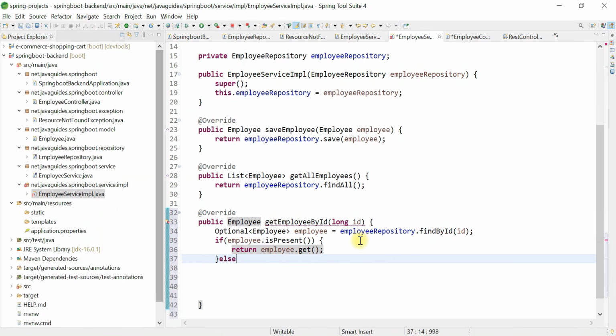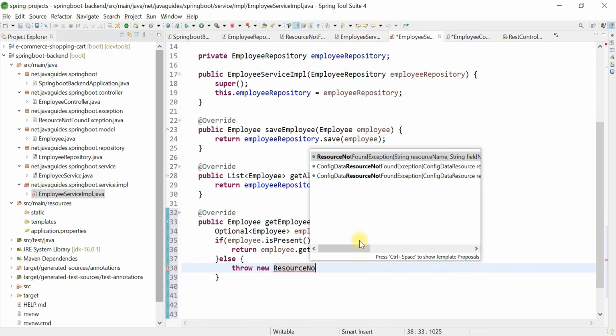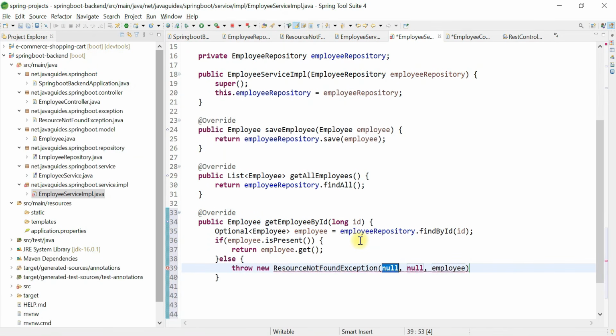Else we're going to simply throw the ResourceNotFoundException. Look here, the resource name is Employee, the field name is ID, and the field value is ID.